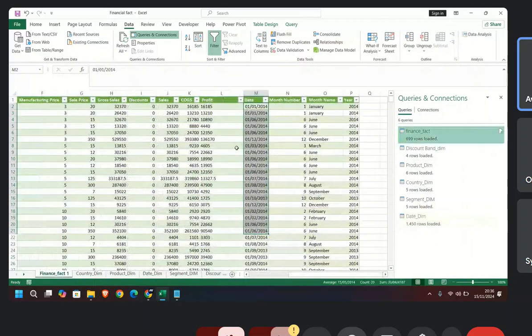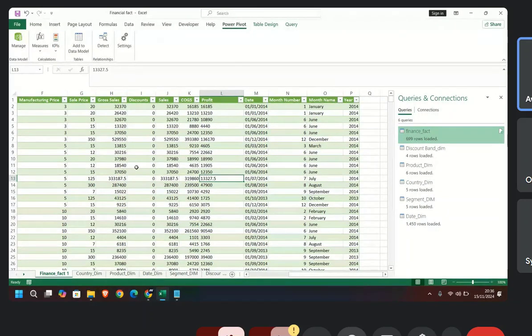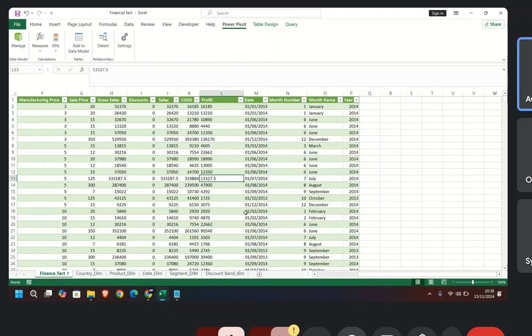So now we have finished the Power Query. We now move to Power Pivot. In Power Pivot, it's very easy to use also. As long as you know how to use Power BI, you can use Power Pivot. And if you know how to use Power Pivot and Power Query, you know how to use Power BI, because most of them are interrelated in some way. So I no longer need the queries connection here, so I just close it.